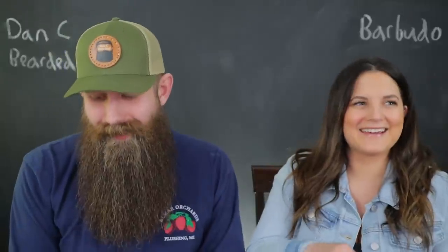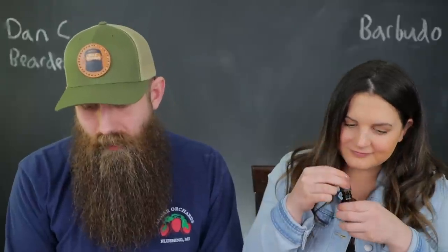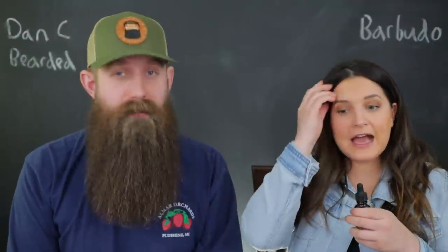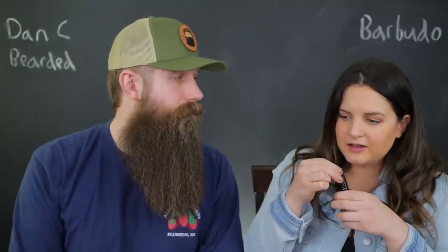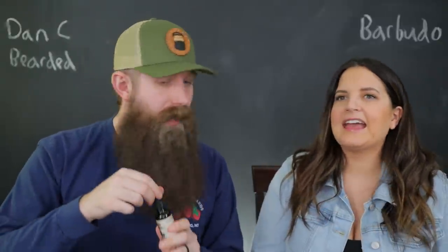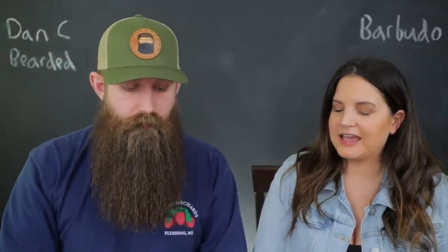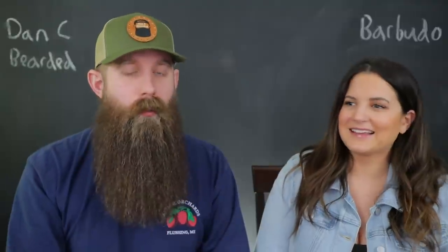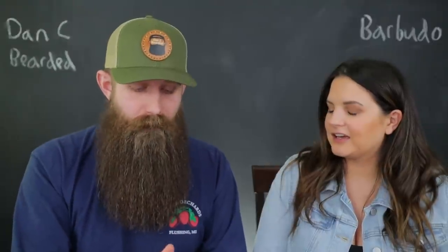Harden is another seasonal winter scent — cinnamon stout with hints of chipotle. It almost smells like coffee. Stout is that kind of almost coffee-like beer — a rich, dark beer. It's definitely a sweet scent. Sam likes it because she likes coffee. For me, I don't like coffee scents right now. Last year I was obsessed and bought four or five, but right now it's a no.